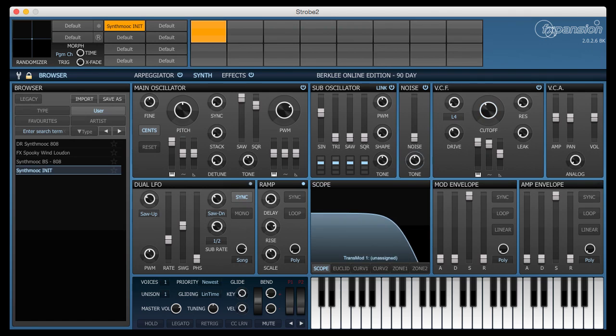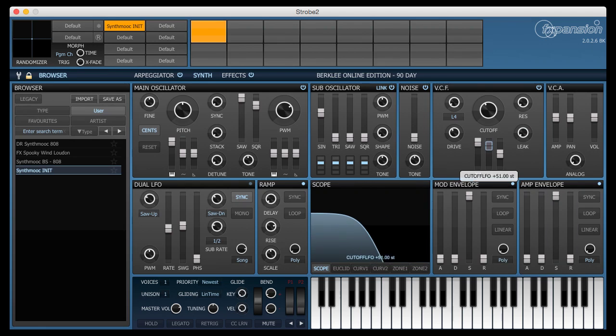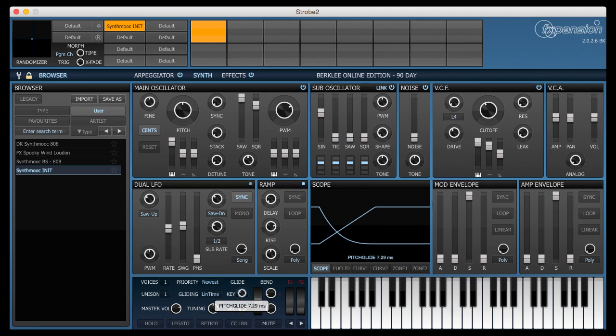And the benefit of that is I don't really have to worry about being perfectly in time anymore, right? The LFO is always going to be in time. And if I play multiple notes, right, or if I put this rate back to quarter note, and then I can even have my glide on, which we talked about earlier. Long.